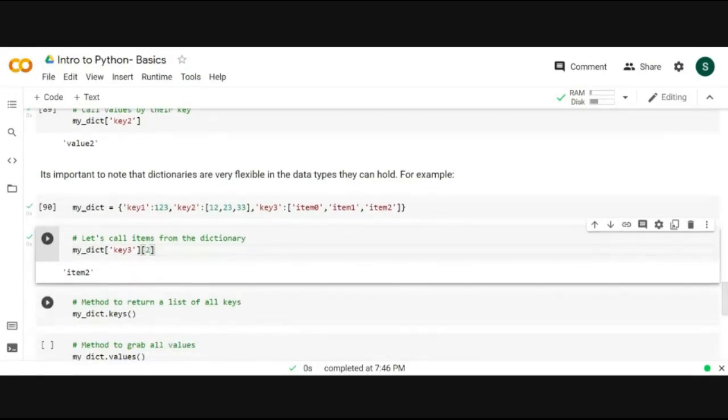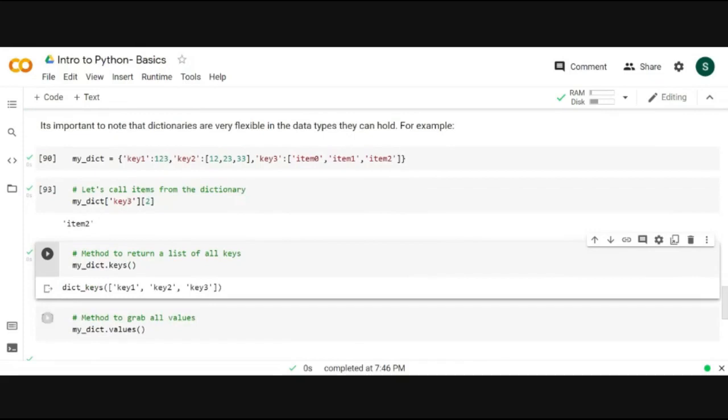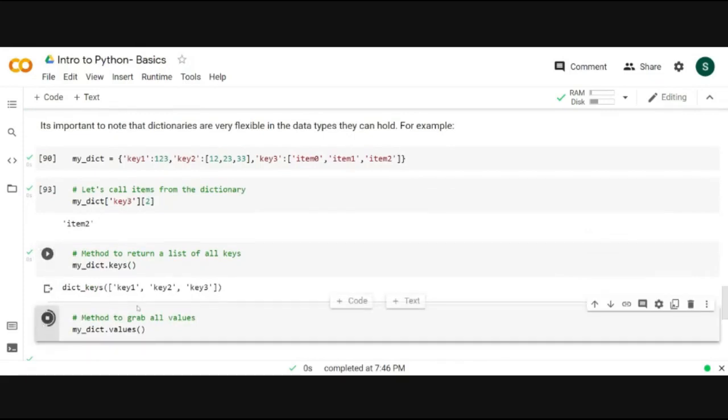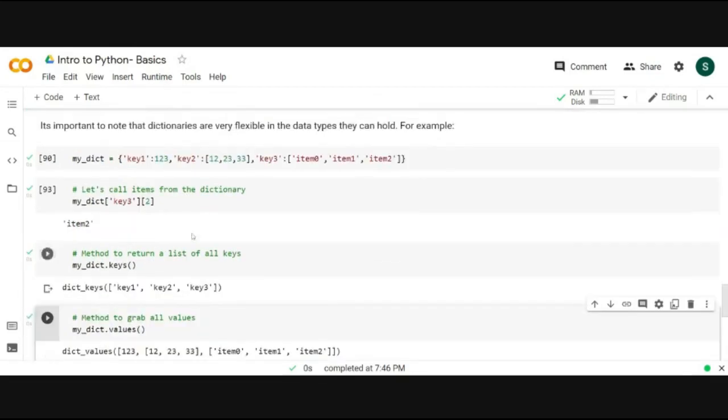Now there's a method to return a list of all keys present in a dictionary, which is .keys method. As the name suggests, I'm getting the keys. And for values, .values. See, you can see the values have been printed over here. The values are 1, 2, 3. This list is another list, and these are the values. Value here means the meaning, and keys mean a word if we compare to a normal dictionary.